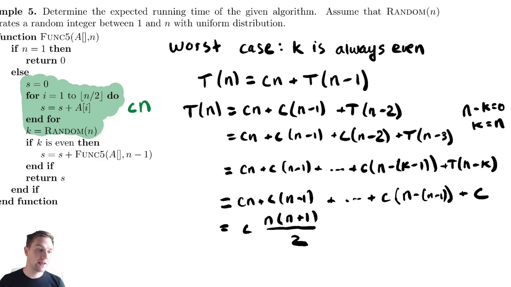Now how can we analyze this as an expected runtime? Because this said k was always even. That is very unlikely. That's like getting a coin flip and getting heads every single time. That is very unlikely. So how can we analyze this?